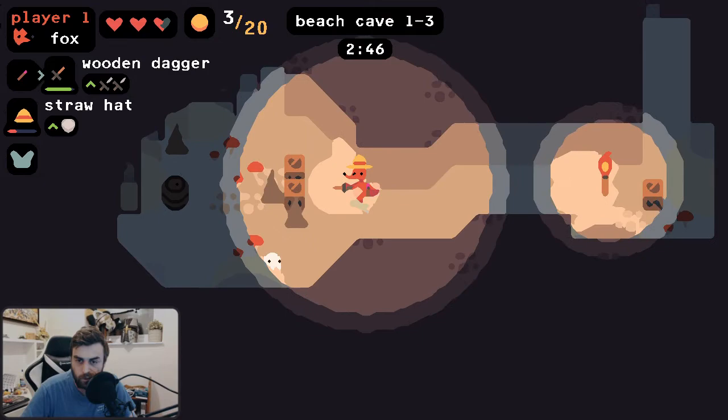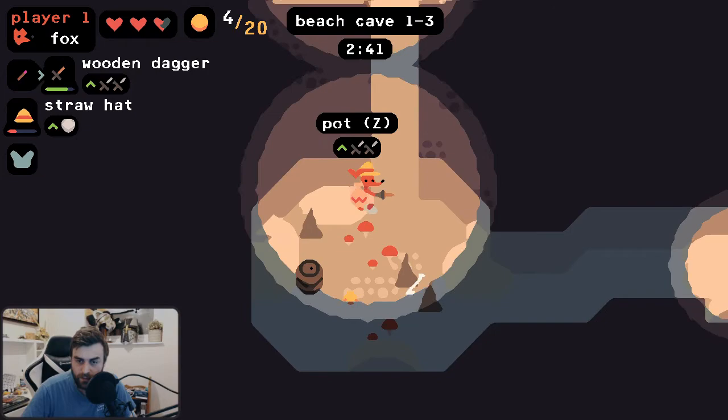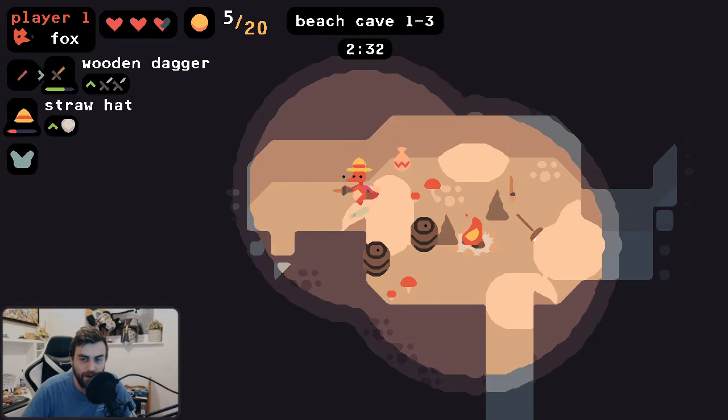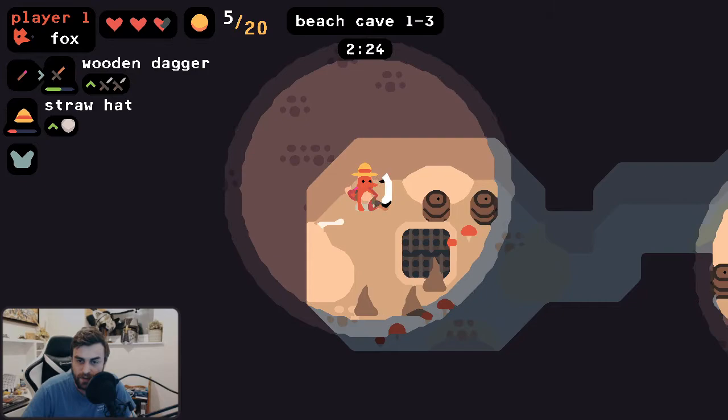It's good. There are lots of nice little mechanics that have been put in here for each of the weapons. We've got a sweep attack here. We've got things that pass through. We've got things with reach. For a really simple game, they've done a really good job of diversifying different types of weapon options. And I'm saying this, like, you've seen how much I've played. I've only just got through the first big stage, this beach cave. I haven't got anywhere past stage one of the sewers. So that's really promising for the rest of the game going forward.